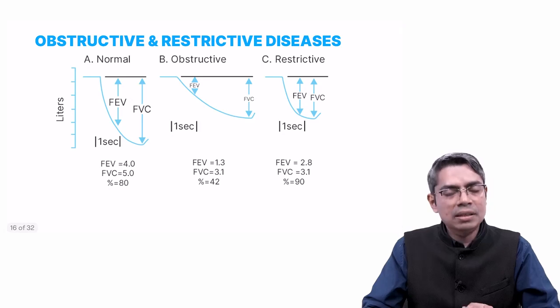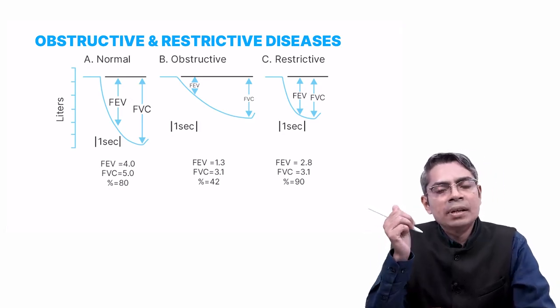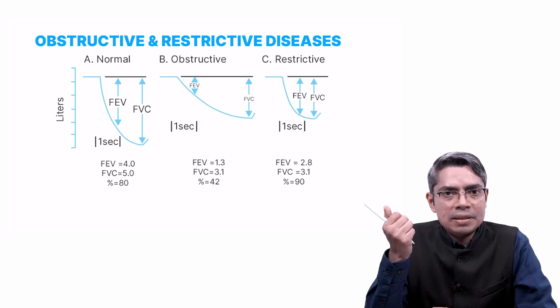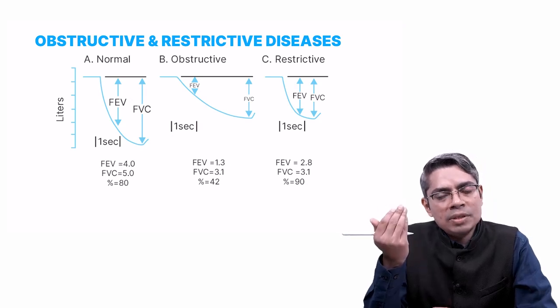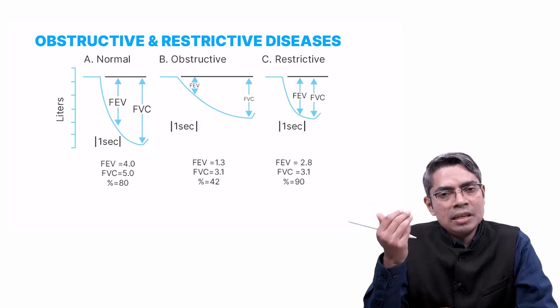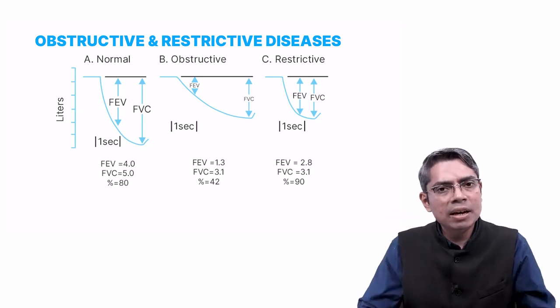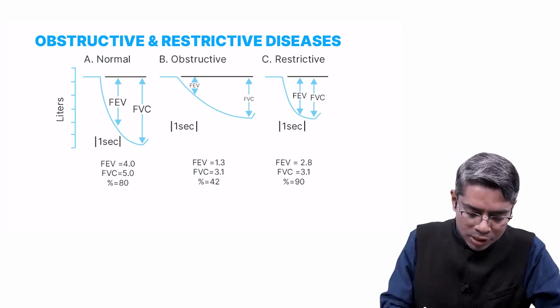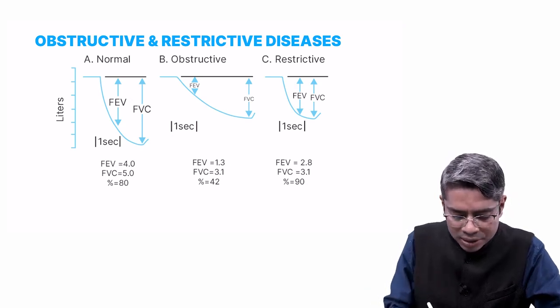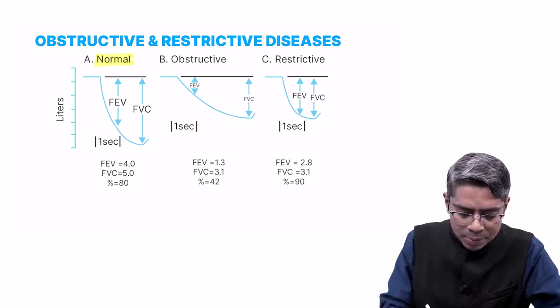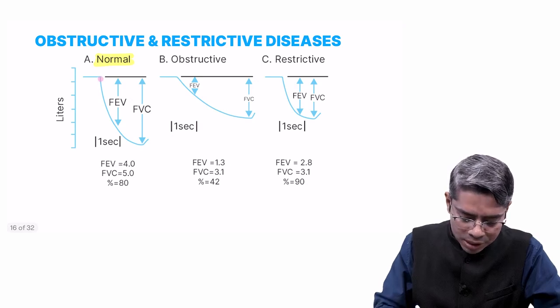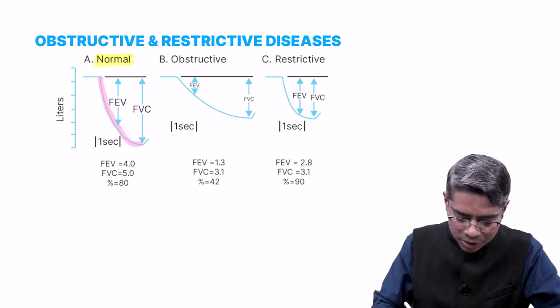Now, after understanding the concept, let us look at how the dynamic lung volumes and capacities are going to change in case of restrictive disease, because static lung volumes and capacity, TLC and residual volume, we have already seen. So first, look at this normal curve. We have already seen this dynamic lung volumes and capacities recording curve. Only the expiratory portion of the curve is given. This is the expiratory portion of the normal curve.